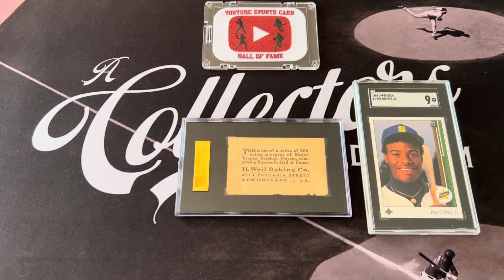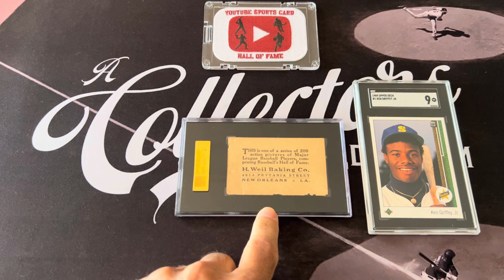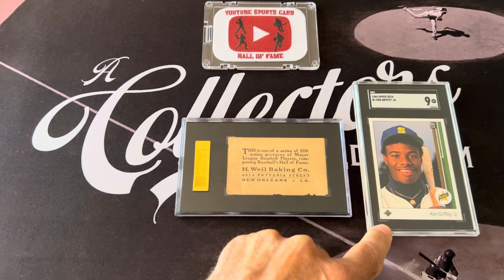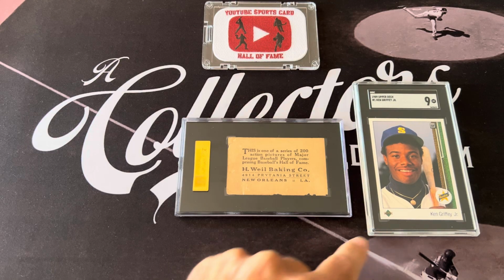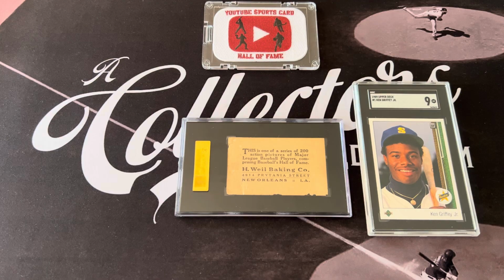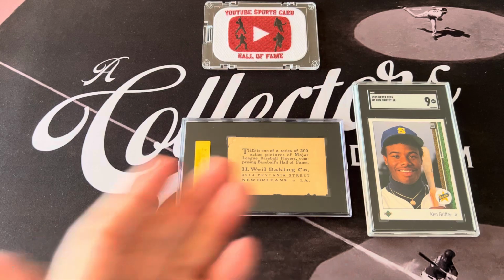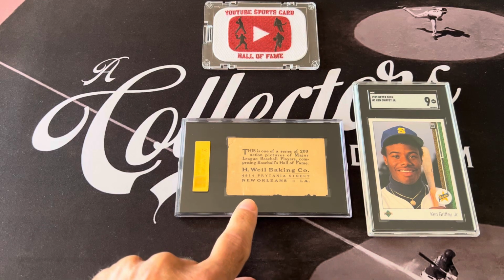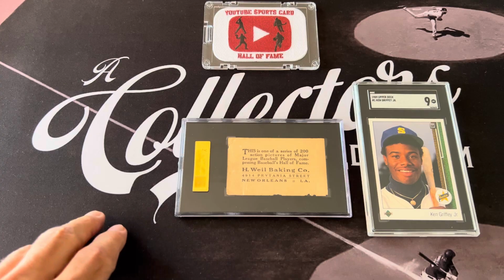You know, why a card like this would be worth so low, and a card like this would essentially be worth high, because there are so many of them, and the other is so rarely available. You can open up a box of these '89 Upper Deck today and get one of these, where you're never going to find one of these. And like I said, there's only one, it's in my collection, and I'm proud to have this card.